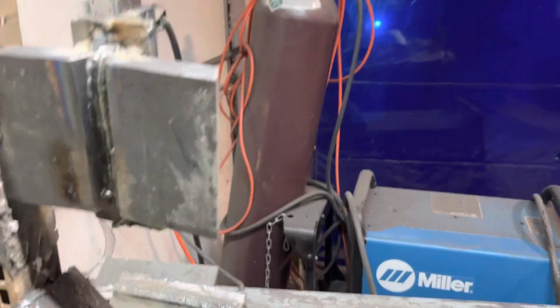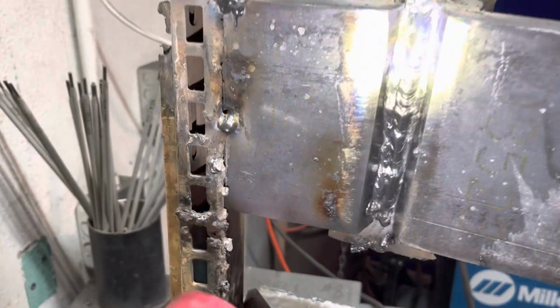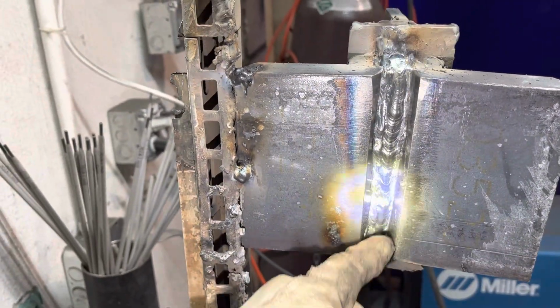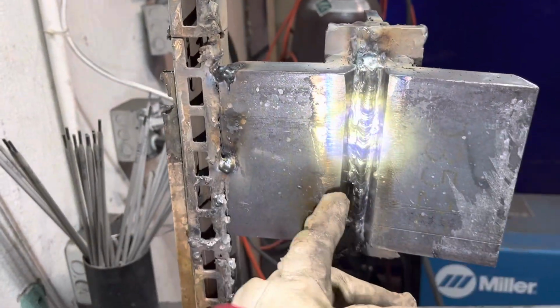Practice makes perfect, family. We just gotta keep practicing. But we got that beam right up the center. And now I'm gonna run one right up here to the side to build it in and then let him start back on the other end.